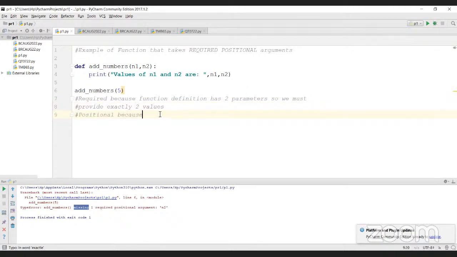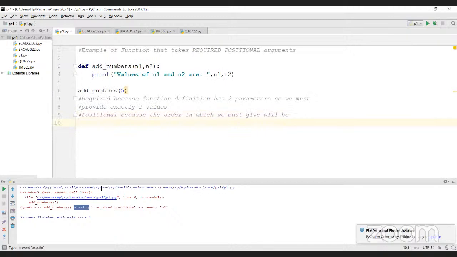because of the order in which we give values, which will be matched from left to right.